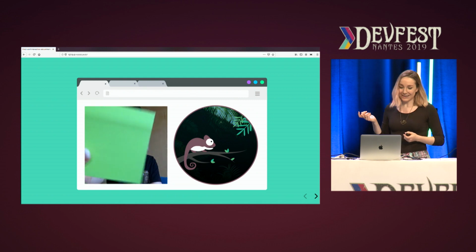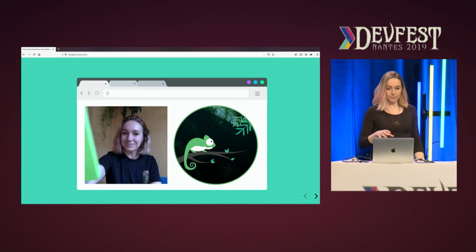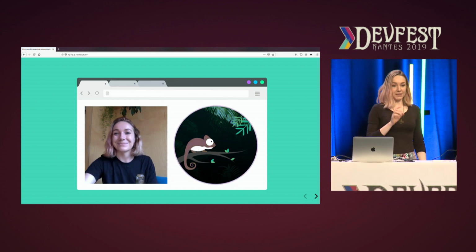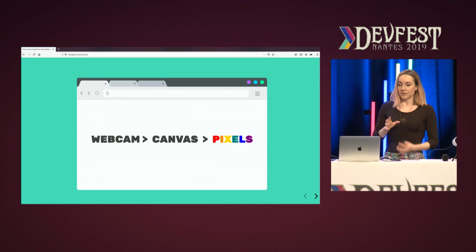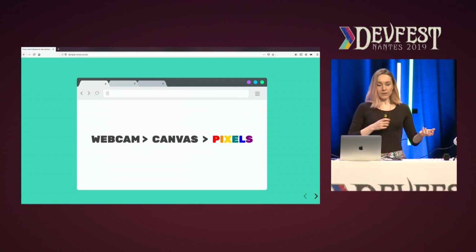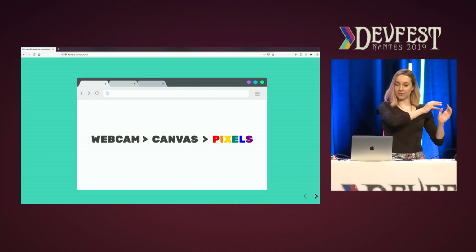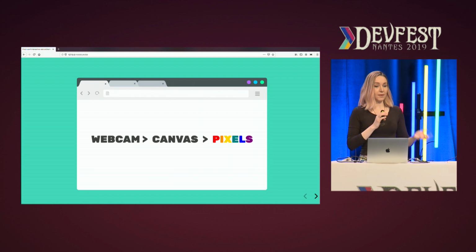It's a lot of fun, but it can be a little bit tricky working with pixel data. I learned something that will definitely help if you want to give it a go. In order to get the data from a webcam feed, we draw the webcam feed to a canvas, and then we can sample the underlying pixel data.